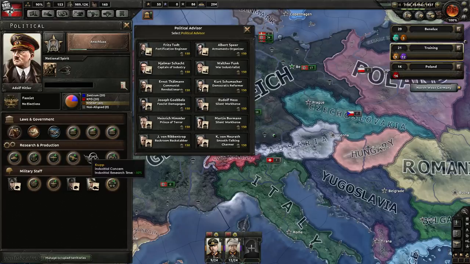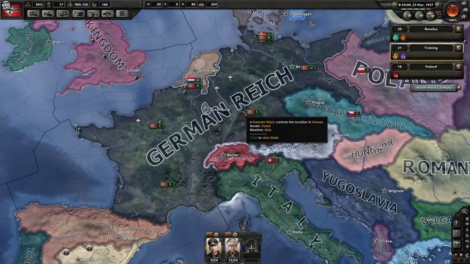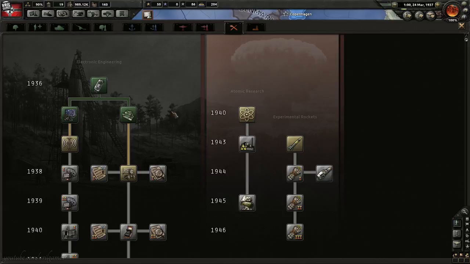I was thinking about doing something industry-wise, but really our industry is really good. We just need more military factories at this point. So we'll just be speeding our way towards, I'd say we're probably a year off of a war against the UK, so let me check out our next research. What do we want to do here? I don't think I'm going to go into any more with construction. Excavation's good. Oh yeah, let's just go right into that land doctrine we were looking at.